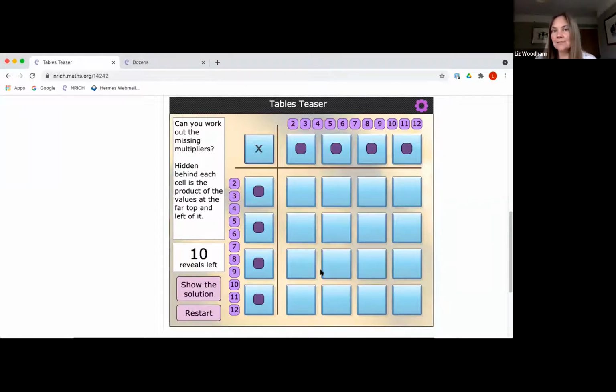This Tables Teaser challenge only involves the tables 2, 5 and 10. So just bear that in mind. And what we're going to do is we're going to choose a cell to reveal. And by revealing the products from the grid, we're going to try and work out what the factors are, in other words, the numbers at the top and the far left-hand column.